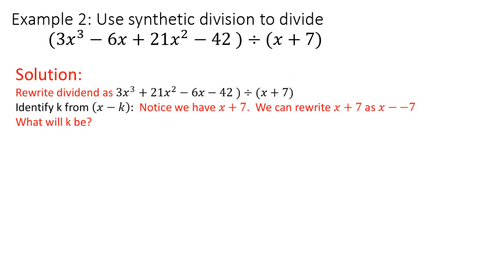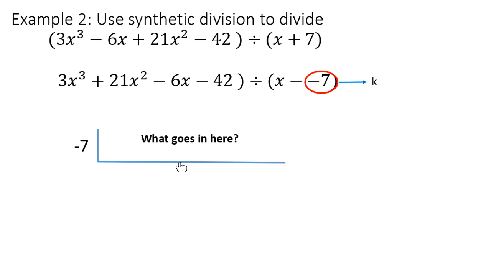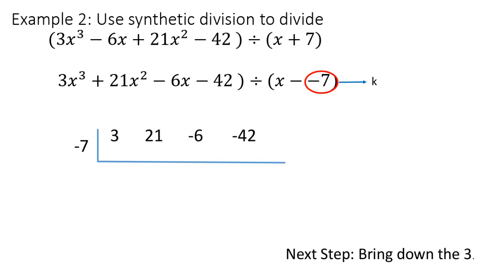Okay, so thank you for trying the answers there. So this is just what I wrote earlier. So k is going to be your negative 7. And so then here, what are we going to have? We're going to have our coefficients. And so our first number will be what? So our first number would be a 3. And what would be our next number? So the first thing I had to do is notice that we had 3x cubed minus 6x plus 21x squared and so on. And so these are not in order, so I have to first put them in order, which I did here. And so our coefficients would be a 3, 21, negative 6, and negative 42.